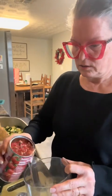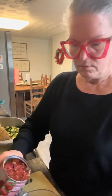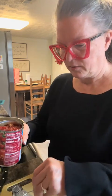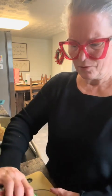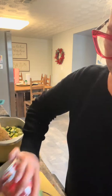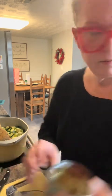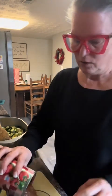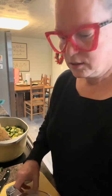Okay, I'm going to throw this in here. Probably I'll have to keep that little blade in there. Just have to pull it back out. You have to pull the blade out to engage this silly thing. Y'all, I don't know how old this chopper is. It's old. My little mini chopper.